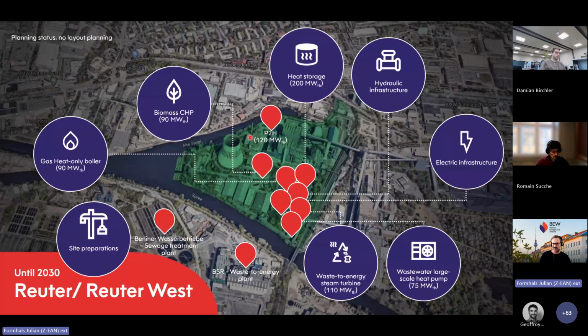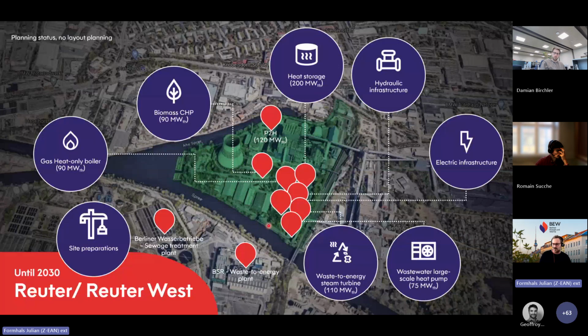And in addition to that, which is quite important and a lot of effort as well, if you have a lot of different new generation plants, then you already need additional projects for the adaptation of the hydraulic infrastructure, the electric infrastructure, and the building place as well, and decommissioning and deconstruction of the old sites.